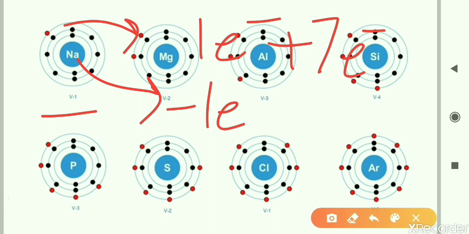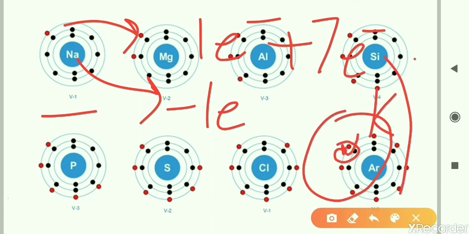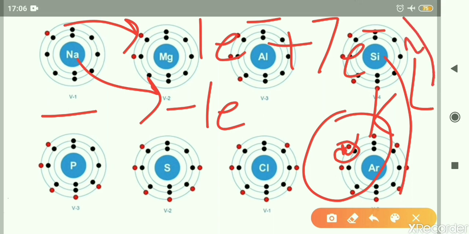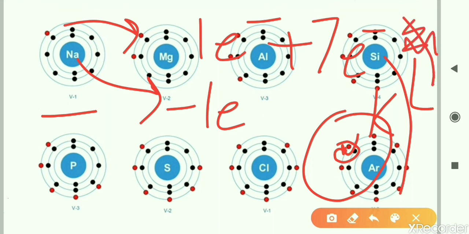In the structure of the atom, the nucleus is in the center, followed by the K shell, then the L shell, and then the M shell. Now if the M shell does not have any electron, then it will not be there, so only the K and L shells will remain in the atom. The M shell, which has 1 electron, will lose that electron, and it will no longer be a part of that atom. That is why the sodium atom has 1 electron to be lost, and therefore 1 is the valency for sodium.